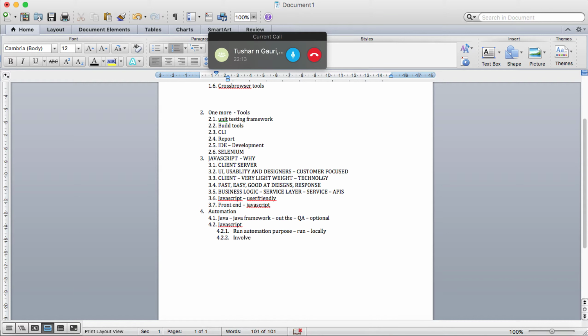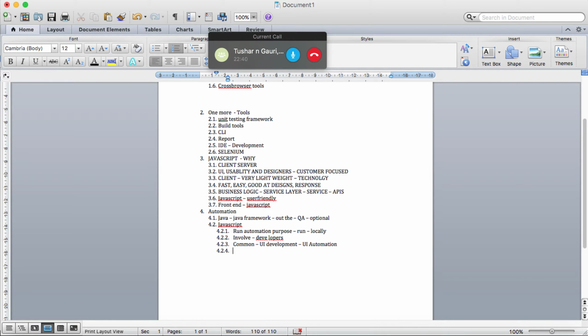To involve themselves, if they're a JavaScript guy, can we ask them to do it in Java? We can't do it, right? So that is the reason why we have to have a common language across UI development and QA UI automation.